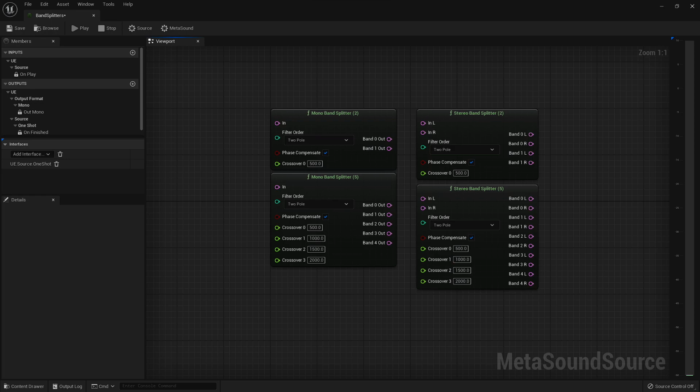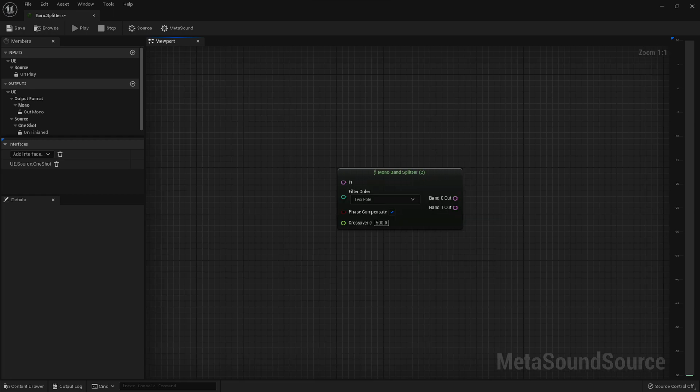They are designed to split the audio signal based on frequency content, and then output each group of frequencies as their own signal. To explain these nodes, I'm actually going to start at the bottom with the crossover, as this input is really what defines this node. The crossover input is what decides where to split the audio signal.